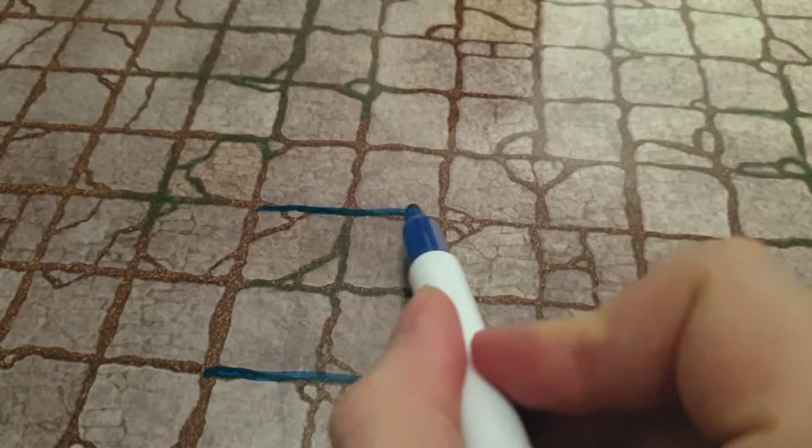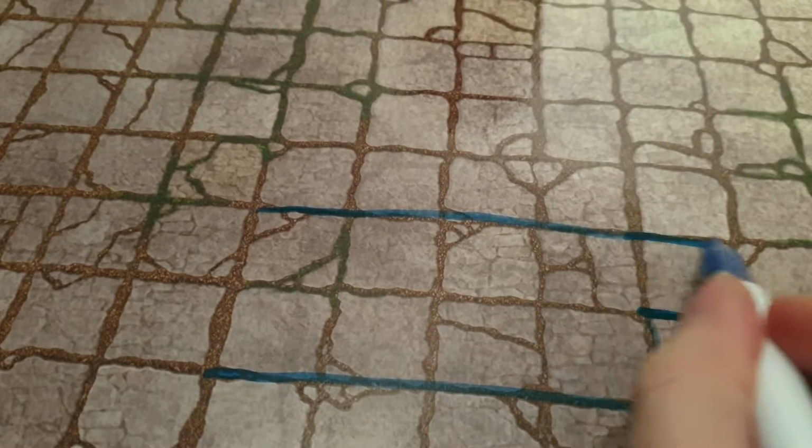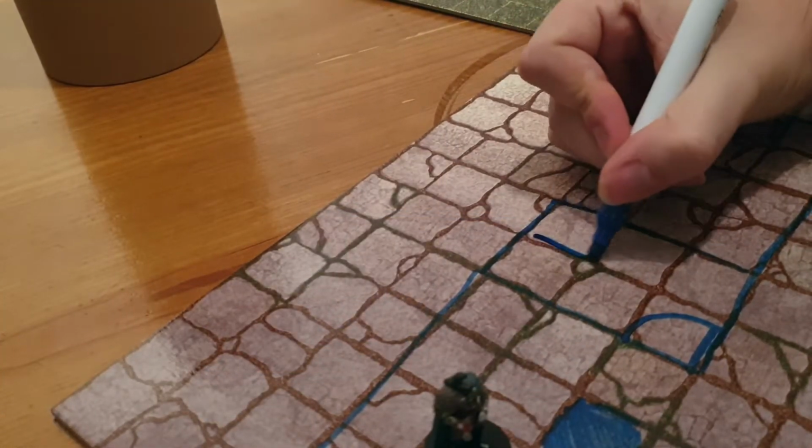So much like the giant and big books, really love the laminate finish. It does make it shiny. I think you could see in the video, the light does reflect off it quite a lot.